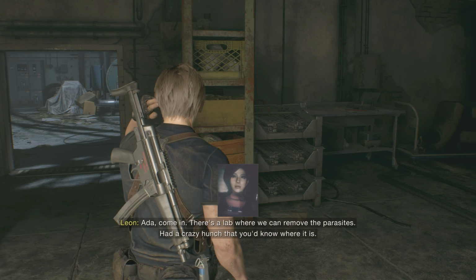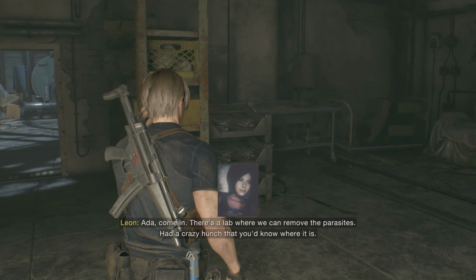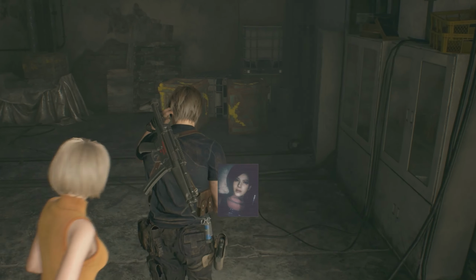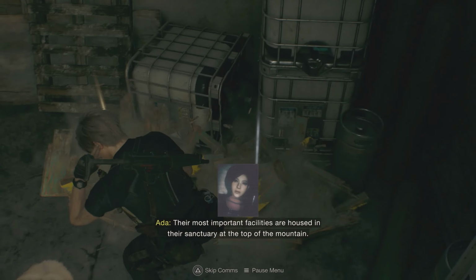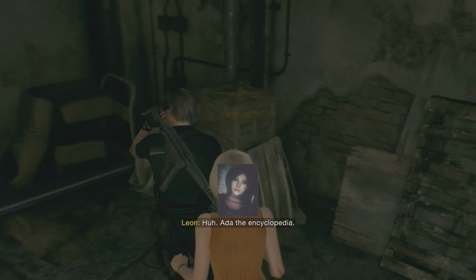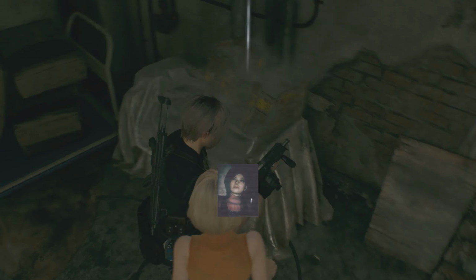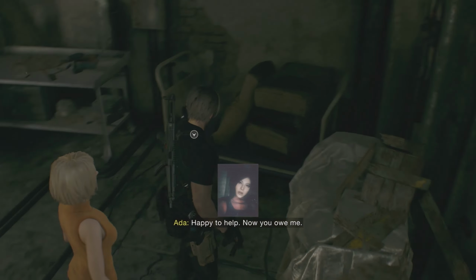Ada, come in. There's a lab where we can remove the parasites. Had a crazy hunch that you'd know where it is. Their most important facilities are housed in their sanctuary at the top of the mountain. That's where I'd look. Ada, the encyclopedia. Happy to help. Now you owe me.